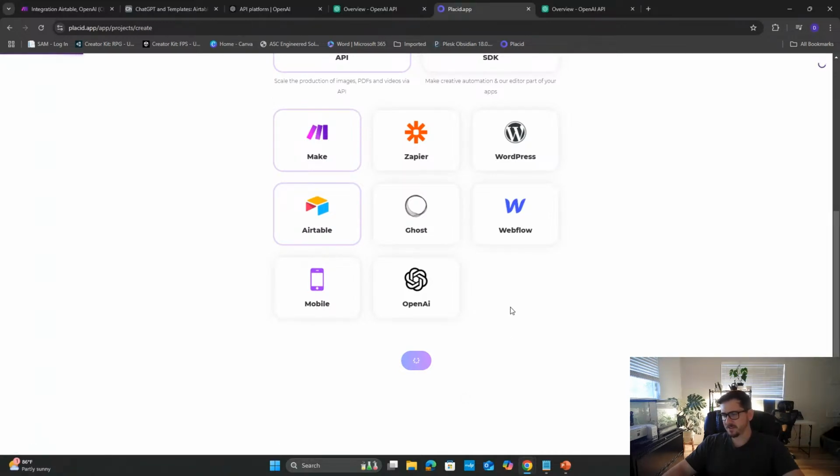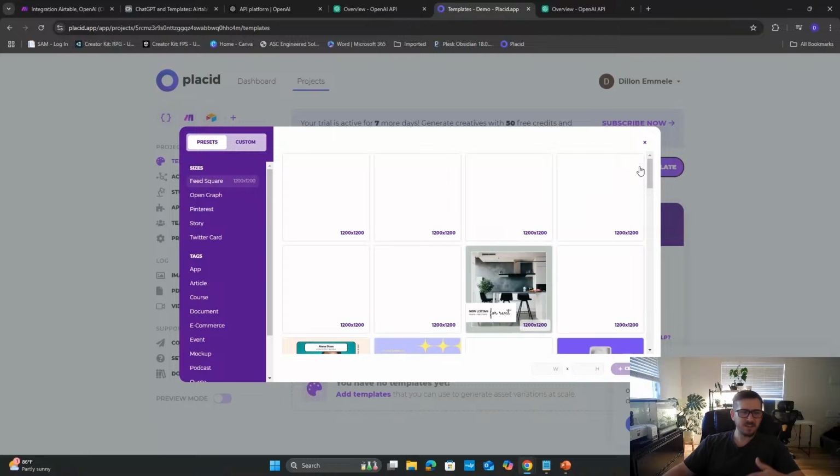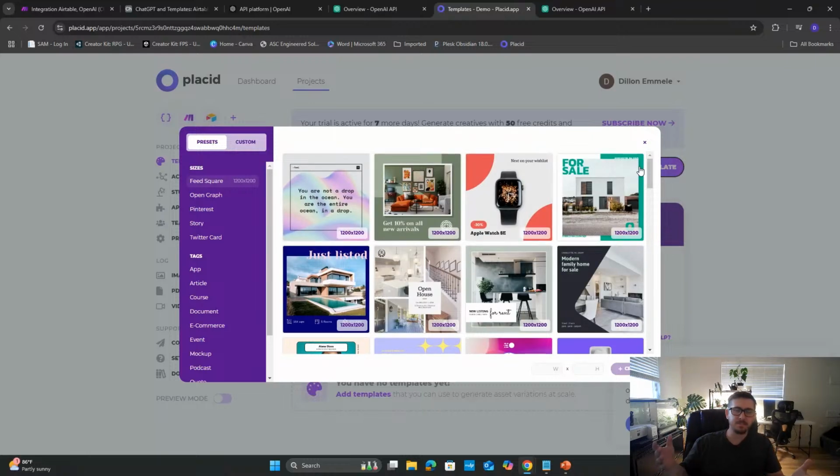So let's go and let's come here. So I'll make now. It's creating the project. Okay, so the first thing that we need to do once we're here is actually create a template. Now, I like to create 3, 4, 5 templates. So the same way that we created that router, where the router went to Facebook, Instagram, we can create a router here. And then instead of doing it based off of the content, we can do it randomized. That way you're getting a different post template every single time, and it's not just that same exact template. But for this one, what we're going to do is just a single one.